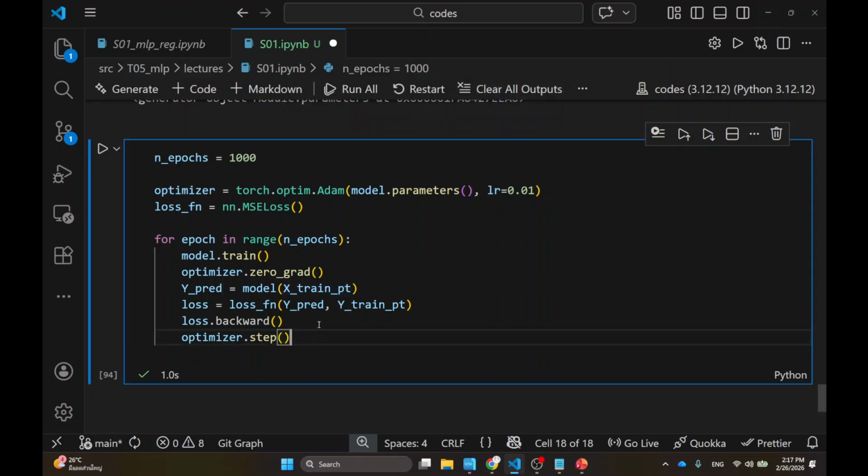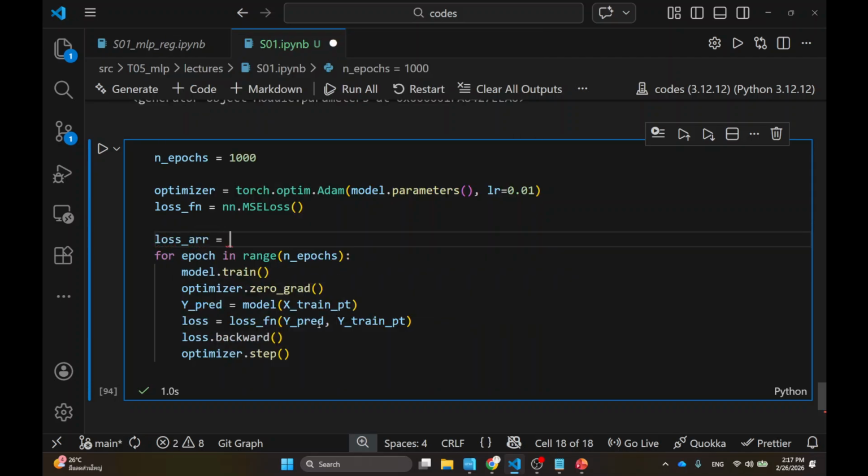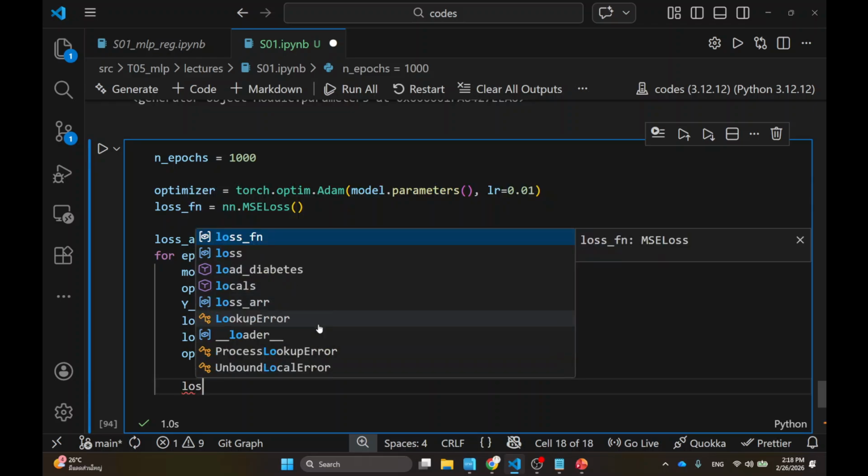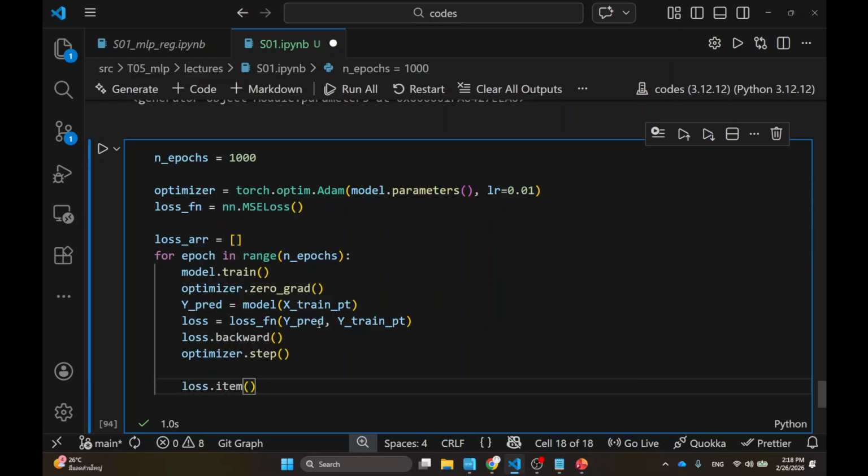So in order to do that, I need to actually keep the loss somewhere, okay? So first I need to say loss array, because I want to keep it in an array just for visualization and tracking purposes, okay? And then I want to extract the loss value out. And for that, I want to say loss.item, okay? So that would be a way to extract the loss for the current epoch, right?